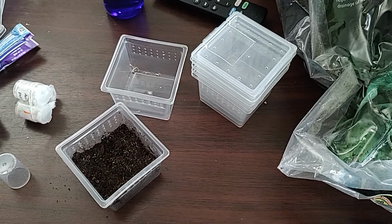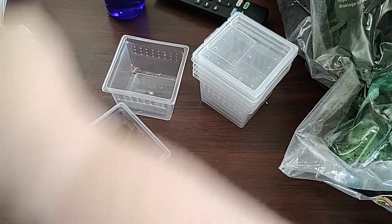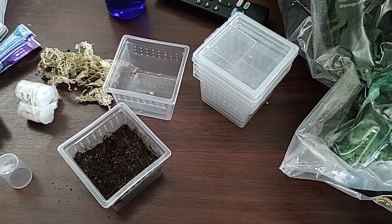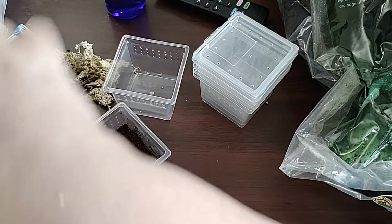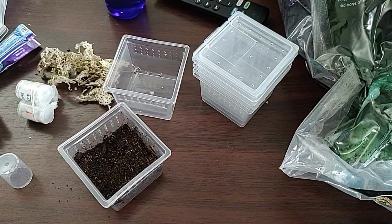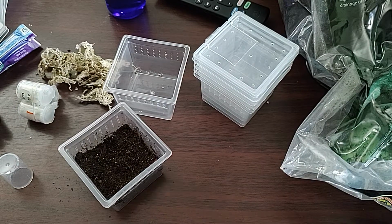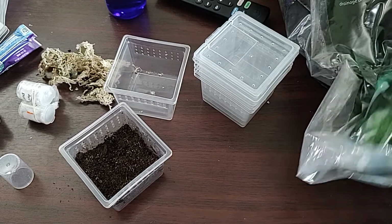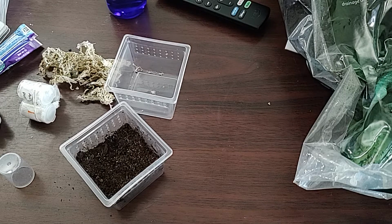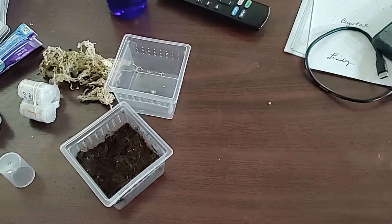So they died? No, new ones came. What new ones came? Right here, these little tiny ones. So now I'm recording my making the little houses right there. So it's not dead. I was preparing, but look at the size. So, anyway, can you fill these up with some dirt? What dirt? This dirt right here, so that I could start taking them out. Because I gotta make sure everybody's okay.